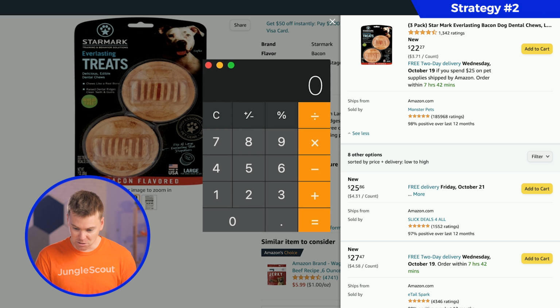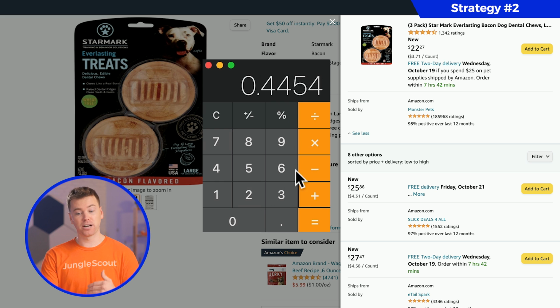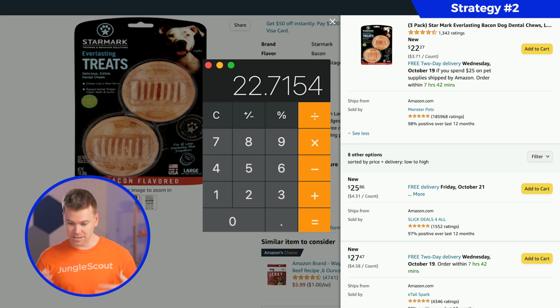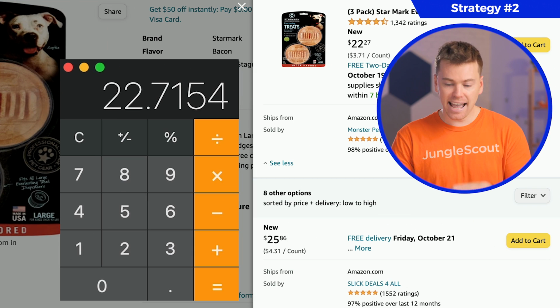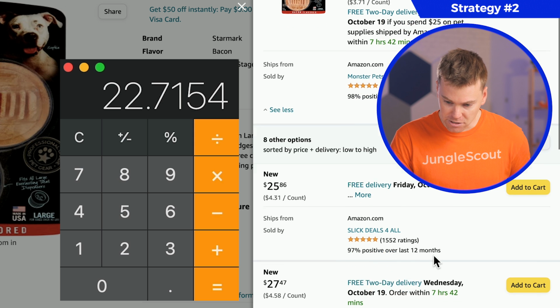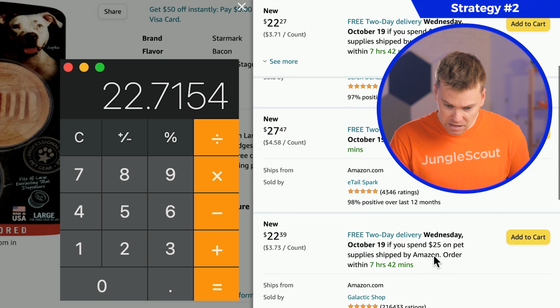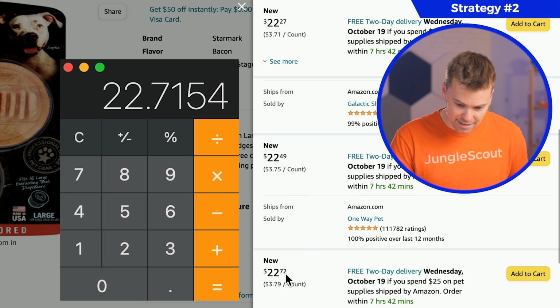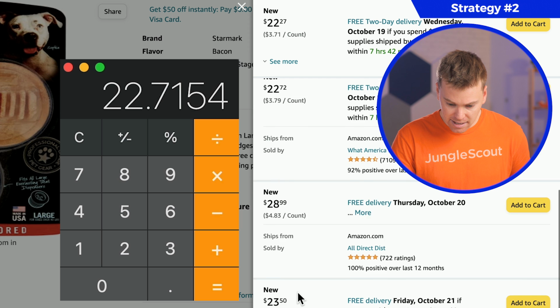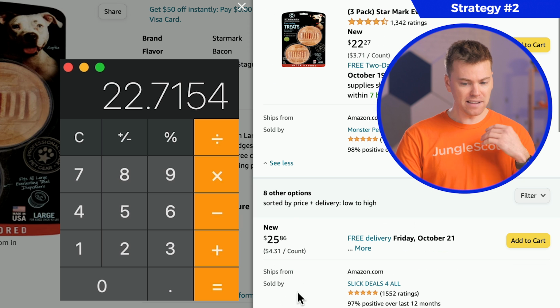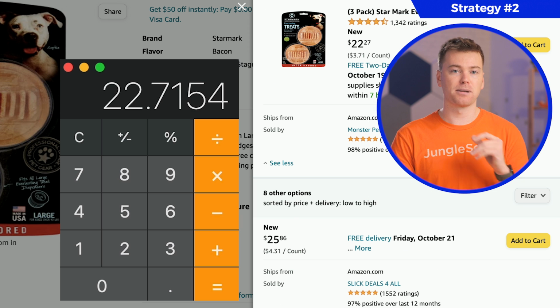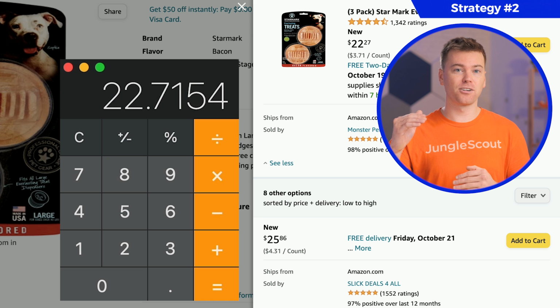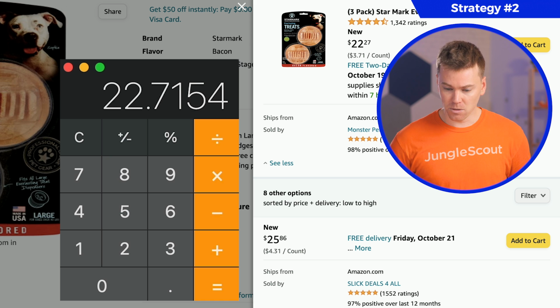Okay, so let's do the math on this real quick. 22.27 plus 2%. So the highest selling price here within that 2% price range is about $22.71 or 72 cents. So let's now see how many of these sellers fit within that 2% price range. Looking for 22.71. I see one over here. See another one. Another one, we'll count that. So it's about 3. So 3 of the 9 sellers are within that 2% price range. That's not that much. Again, our indicator is that we want to see under 10. So we're only looking at 3 here.